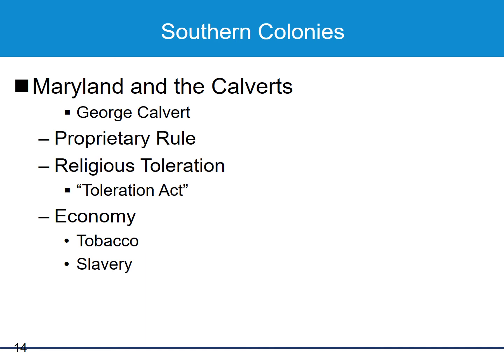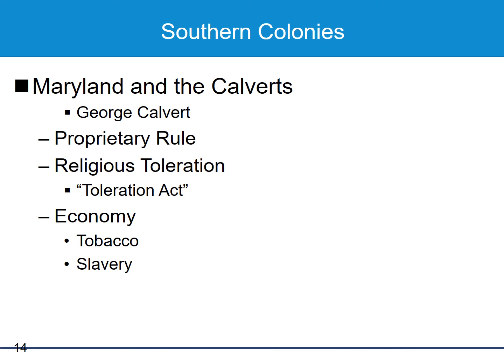So in 1649, we get the Religious Toleration Act. Sometimes it's just referred to as the Toleration Act. The Religious Toleration Act allowed for the freedom of worship for all Christians in Maryland. So it's not complete religious toleration. It would not allow non-Christians like Muslims or Jews to worship in the colony. But there were not many Jews or Muslims that were migrating to North America during this time period. So it would allow religious toleration for most people within the colony.